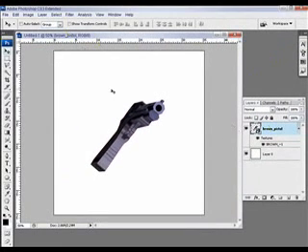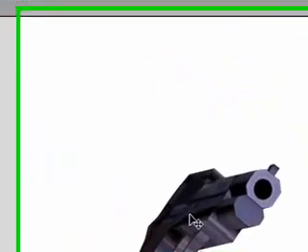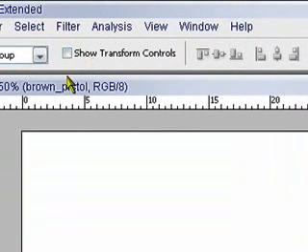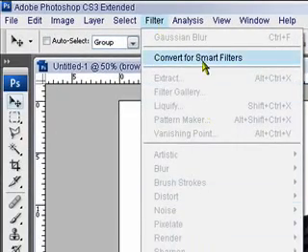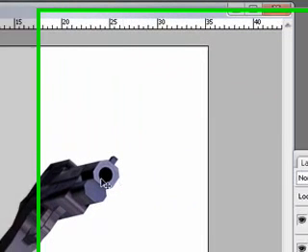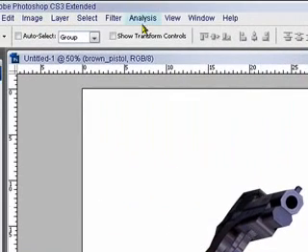The other thing you can do, if you want to apply filters on this, it's a bit more difficult, and you can't really apply a filter onto it and still keep it as a 3ds file. So I'll show you what I mean. If you go to filter, they're all blurred out. You can convert it for smart filters, which we'll do now, and then that's actually converted it for smart filters.